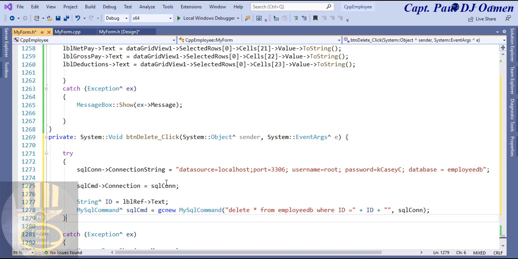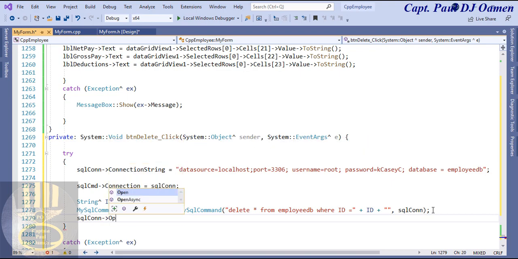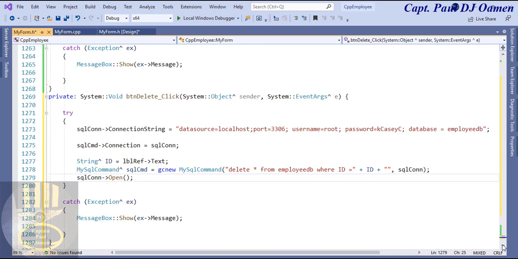Now what else? We need to then open this up. So let's ask it to open it up right underneath here. Open up my system. So dash.open the database. There we go. And we also need the reader to read from the command. So let's come here. I guess you guys can see what I'm up to.